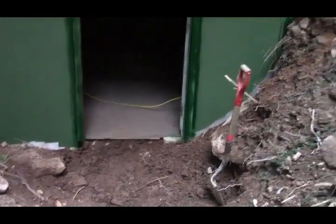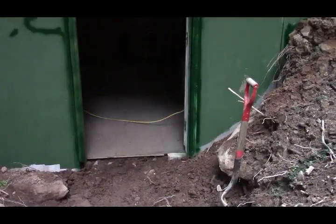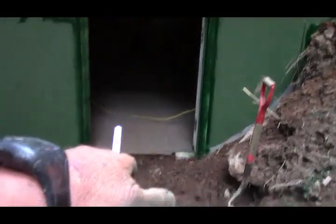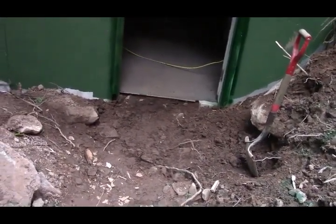And we'll make this build up here. And then when it's all done, I'll take the excavator. Take the bucket and just reach in there. The bucket's 42 inches wide. I just scrape it. The door is 36. I'll center it and just pull back everything so it's level with the floor. Just a little under the level of the floor.